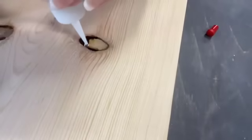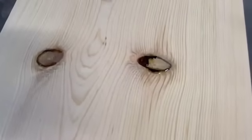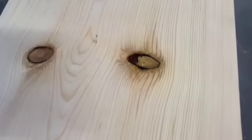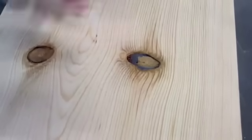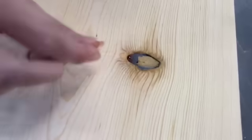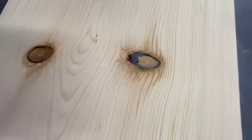Actually, this wood was set aside because it had so many knots in it. So you put it on, then you spray this accelerator on there, and it dries the glue, the gap filler, within seconds, you guys. Seconds. It's done. It's dry. Now the one on the right, I don't know if I put a little too much, because you can see it bubbled out just a little bit, which was no big deal. I just wiped it and sprayed a little bit more of the accelerator on, and it was perfect.